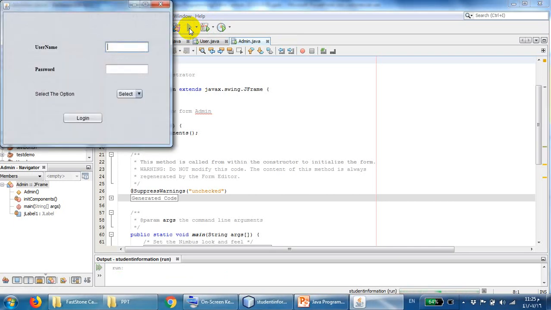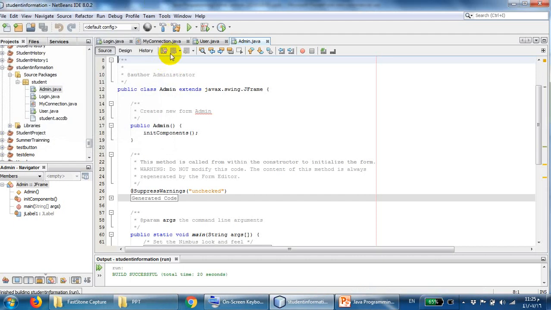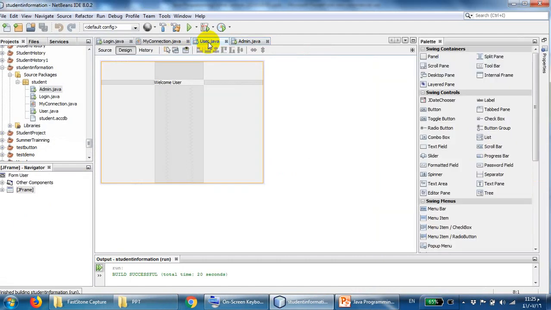We did this last time. Username, as I give my name, and as a user we have selected user, login. This is the page. Today we will work on this page.